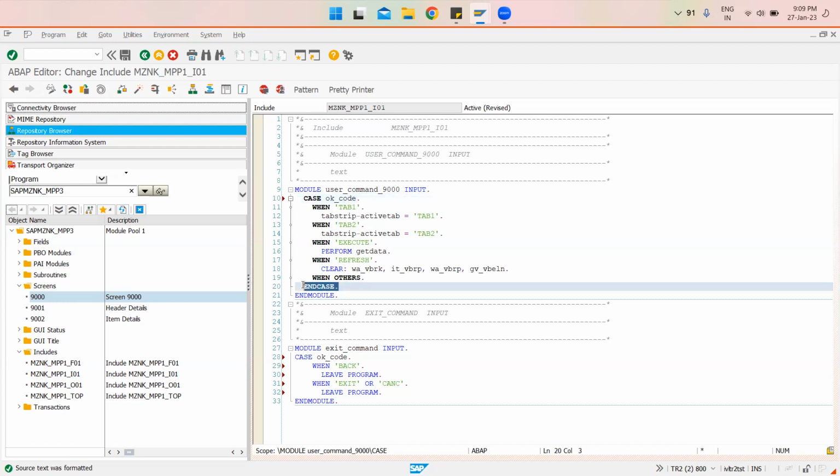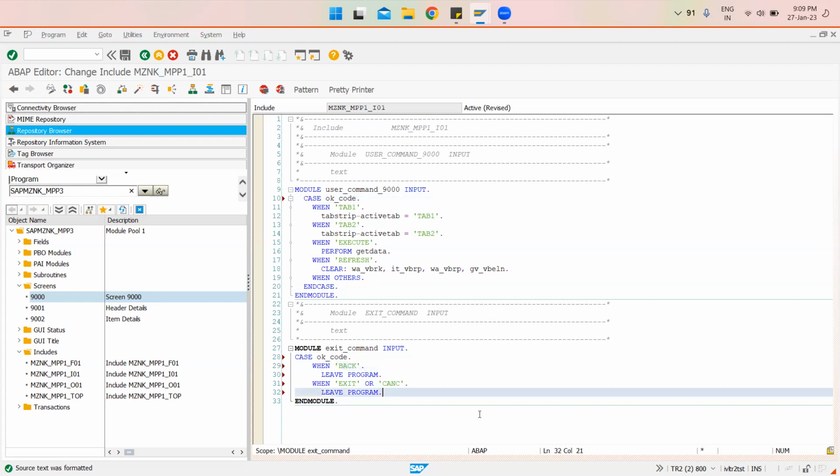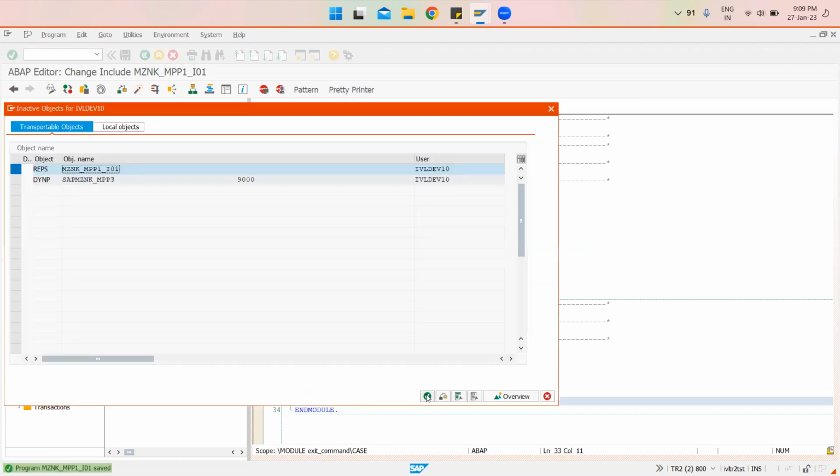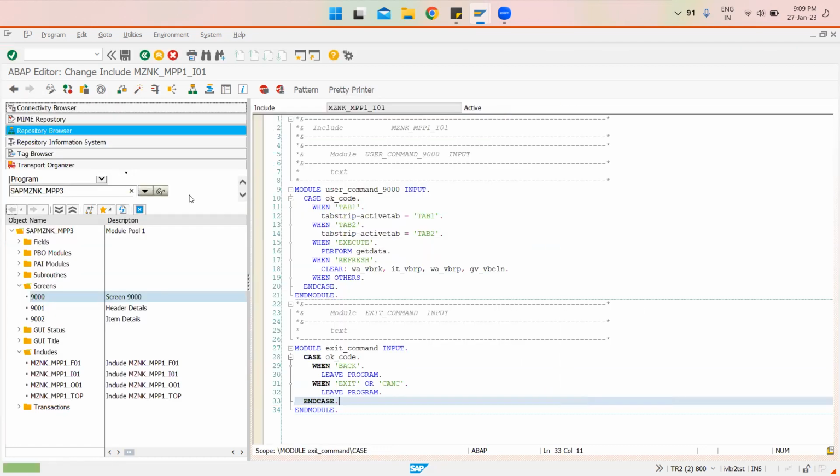Why? That's why. This is for the exit, right? We have to leave the program, right? So that's why it is called exit program. Nikhil, yeah, what will he ask then? What is exit in program?